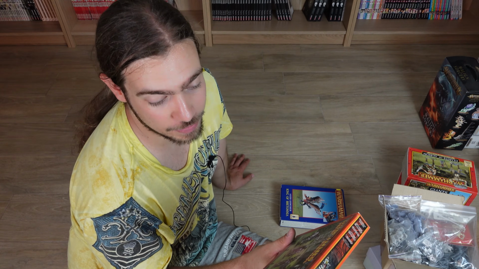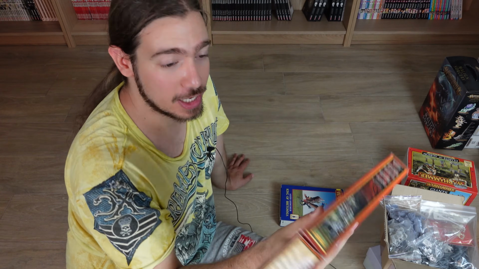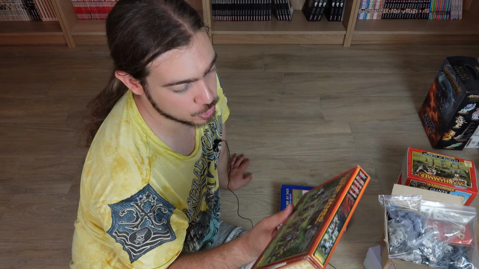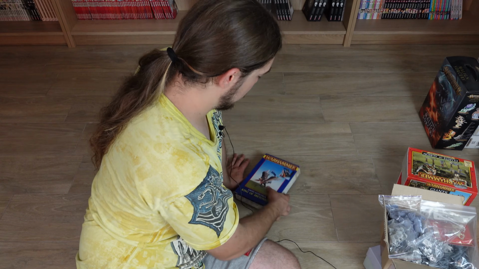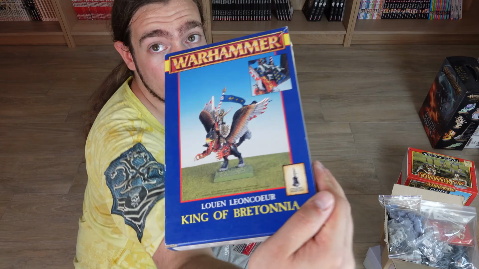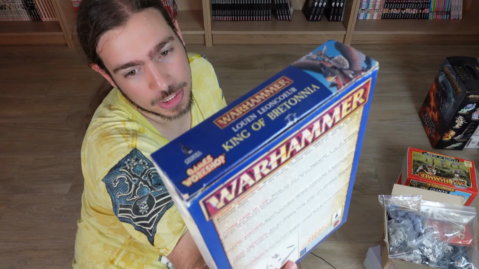And also we have the prequel to the Grail Knight, which are the Bretonnian Questing Knights, which are knights that have decided to go on a quest in order to have the chance to actually drink from the Grail. And then, this is the greatest miniature of all, the old Louen Leoncoeur, King of Bretonnia, which is from the 3rd edition of Warhammer Fantasy, if I remember correctly, but it's very old.